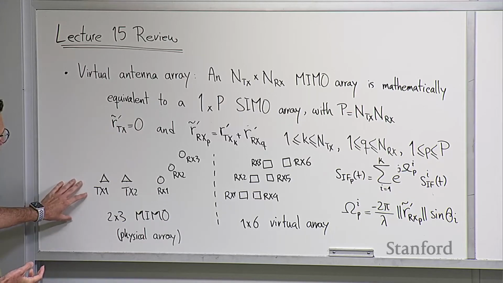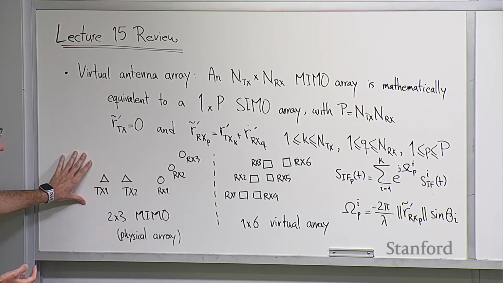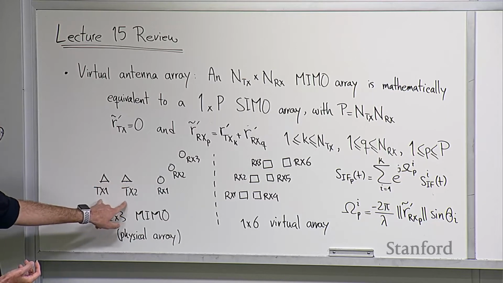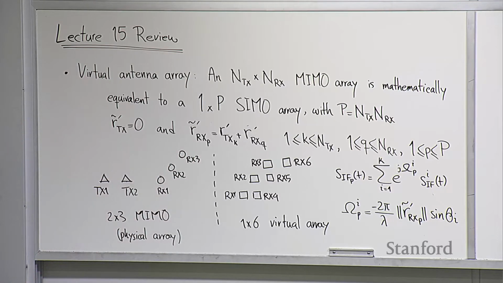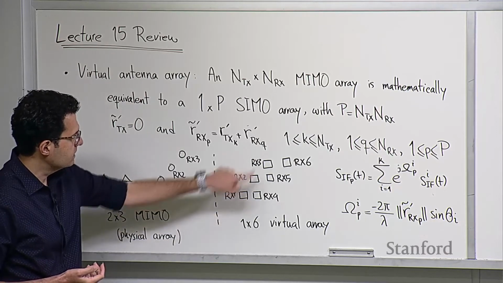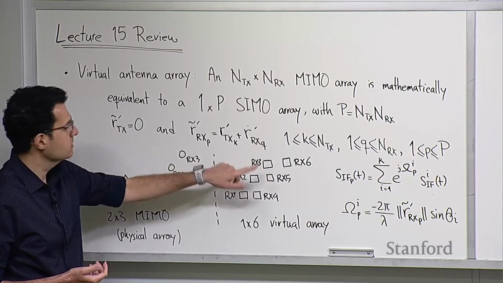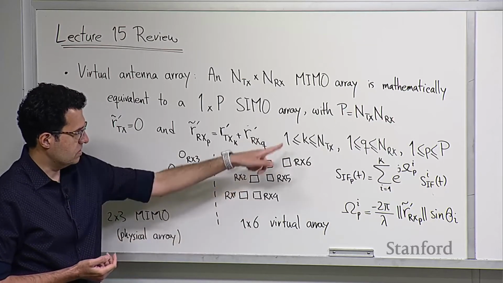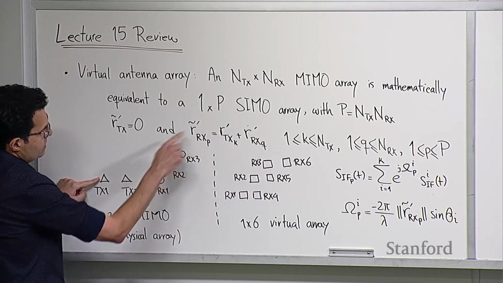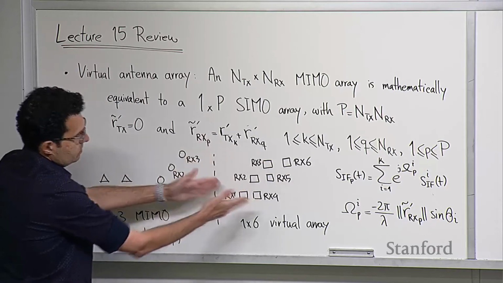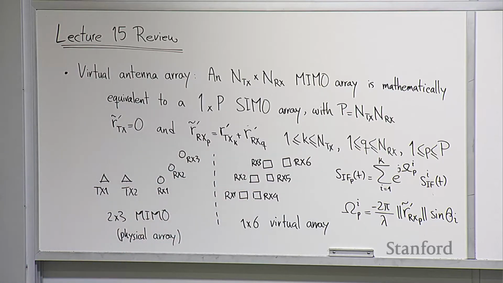So the way it looks is like, let's say physically you have a 2x3 MIMO array. The two triangles show the two transmitters, and the three diagonal circles are the positions of the three receivers. So if you look, say, on your PCB, these are the positions that you see. So physically, you have only 5 antennas, 2 plus 3. But the virtual array would have 6 receive antennas, which are shown by the squares here. And then there are 2 diagonal rows. How did I get this? Again, from here. You just add the positions of the transmitters and the receivers, and then you get that shape for the virtual array.